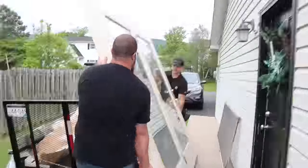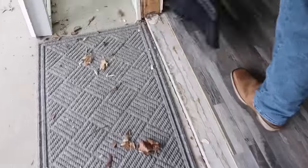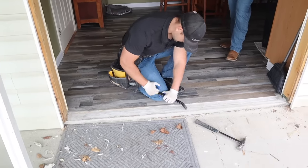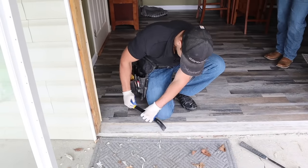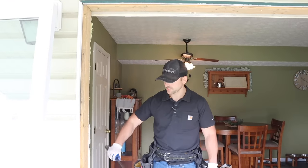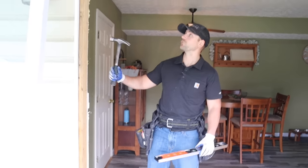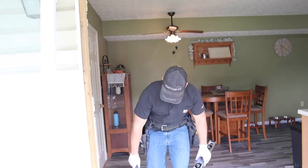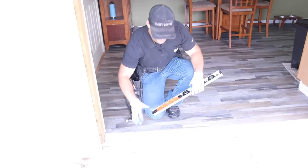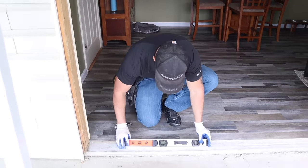It's really important to lift with your legs so that way you don't hurt your back. As you can see, we've got old caulk where the old door was, so we need to make sure we get that off there. First I like to sweep it clean, then go through with a pry bar and just scrape it off the floor. Next thing you want to do is clean up this opening where you cut those nails, so let's go ahead and tack them down back into the wood framing.